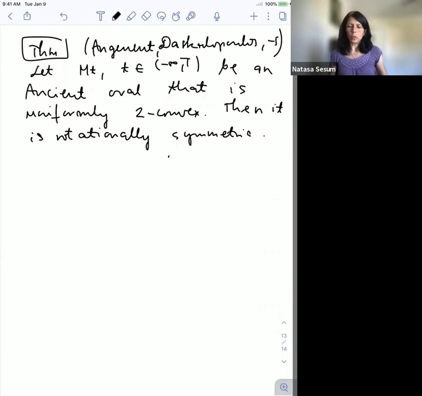So what I'm going to do, like in the last lecture, I'm just going to give you some ingredients of the proof of this theorem and give you some applications of the techniques that we developed in the course of proving these theorems. And then I'm going to also tell you how they apply to proving something similar in the Ricci flow.